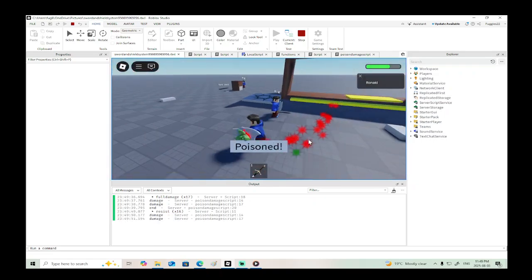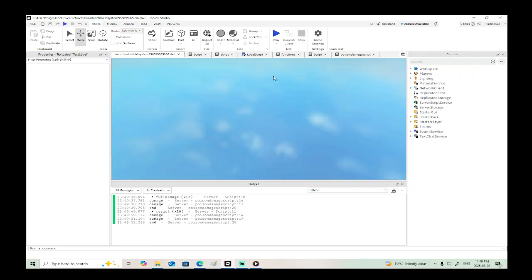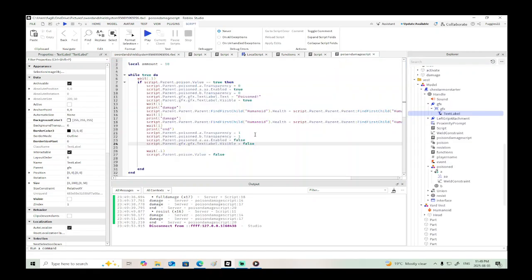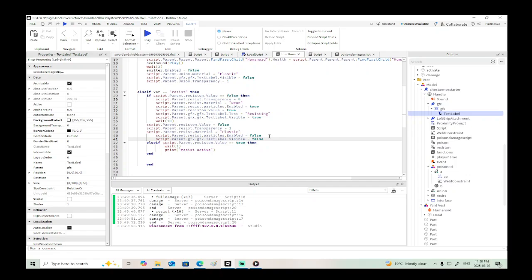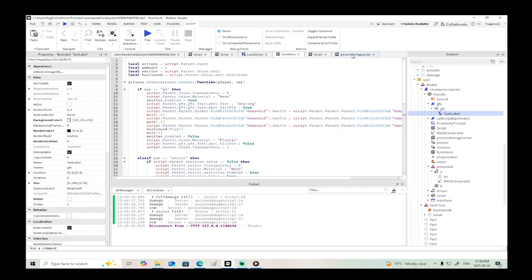Oh, poison. Right, so we haven't, let's see. We have resist active.